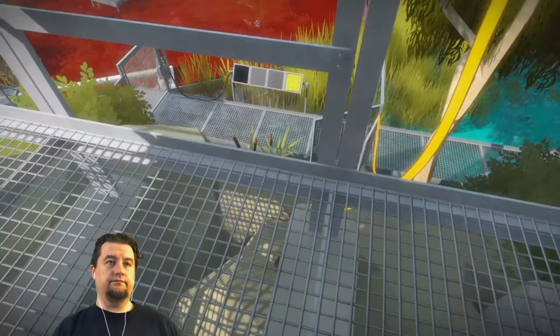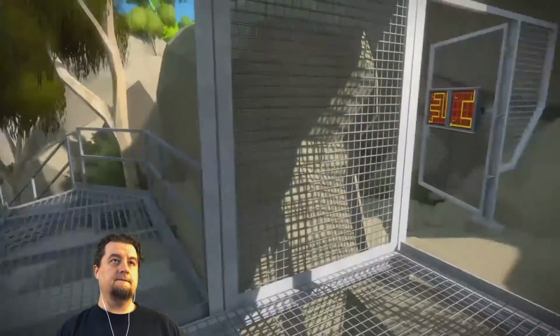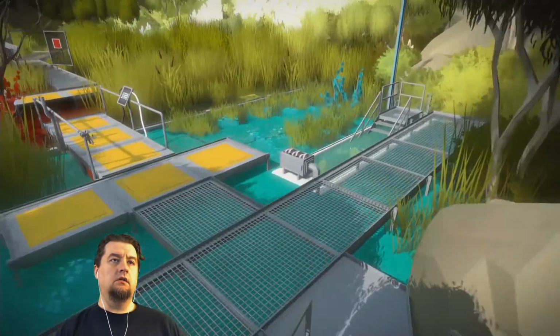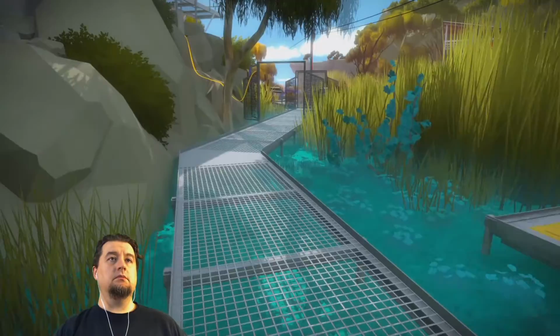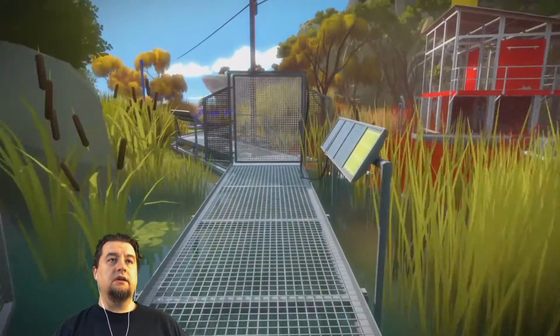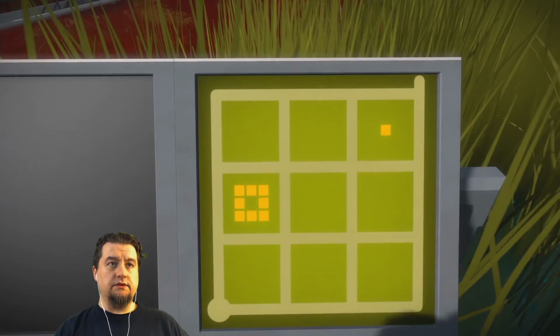All right. What did that do? Okay, so that unlocked some puzzles down there. All right. Boom, boom, boom, boom, boom. So it unlocked this gate and some puzzles here. Oh, I can barely see this. Okay, there we go.